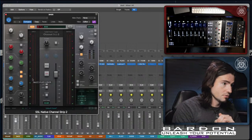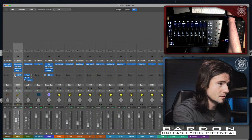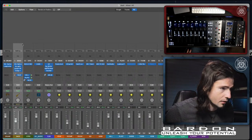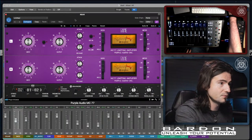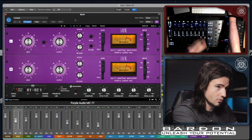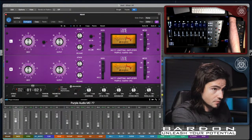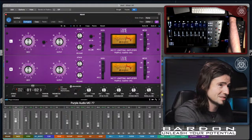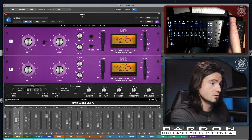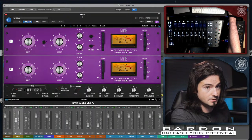Here we got it, in all its glorious bassiness. And it also has, as you can see, another parallel mixing circuit, and this is gonna be our rear, this guy, and it's fitting this gigantic, glorious, and actually great plugin. I was impressed when I used it for the first time. It's a recreation of an 1176 kind of circuit. This is the MC77 by Purple Audio, and it's good. I think it's my favorite 1176 equivalent in plugin fashion so far. Yeah, that's a big statement.